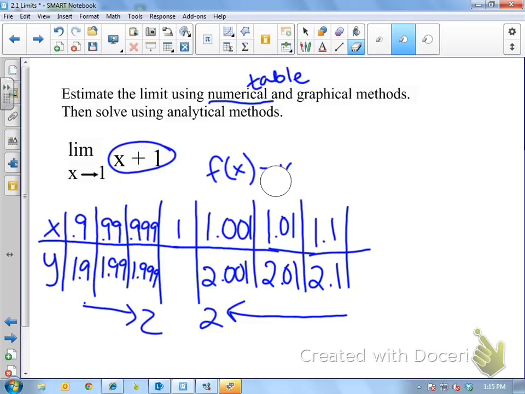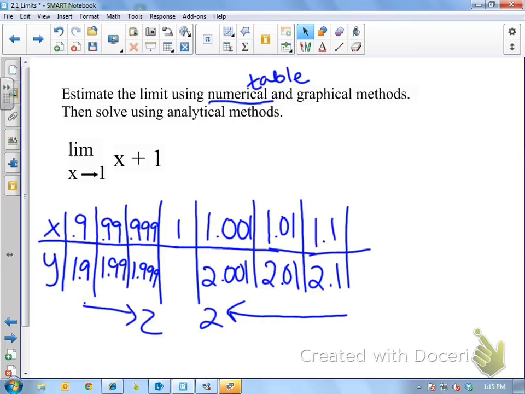So this is another way, and it's not used as often as the graphical method or what we're going to call the analytical method in a second. But it's still good to be able to read this information. It's just like what we did when we were looking at the graphs. We said as I get closer and closer, what am I getting close to? Same idea, except we're actually finding numerical values to go with each time we look closer and closer. So our limit right now looks to be 2.